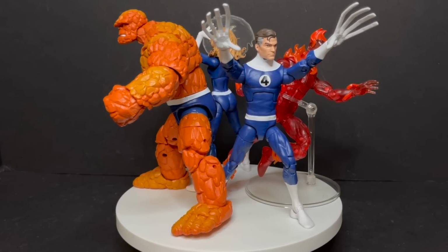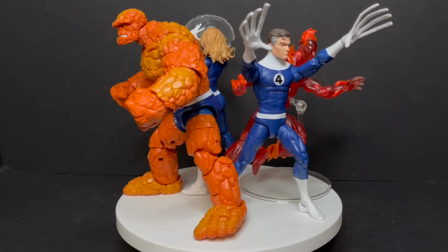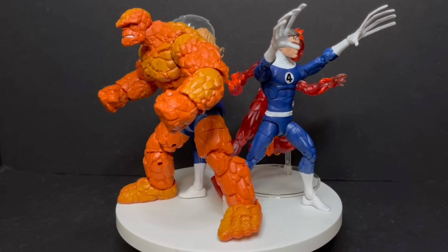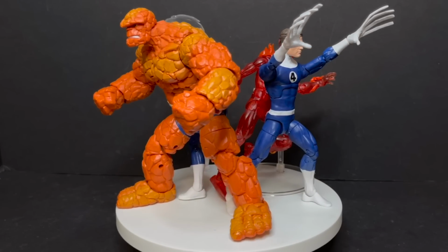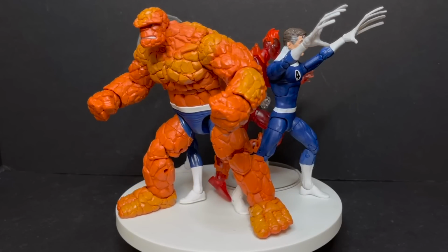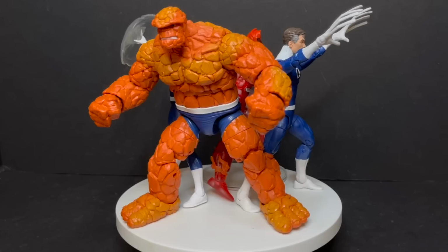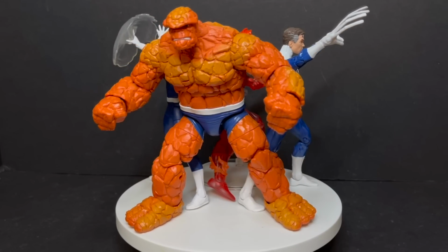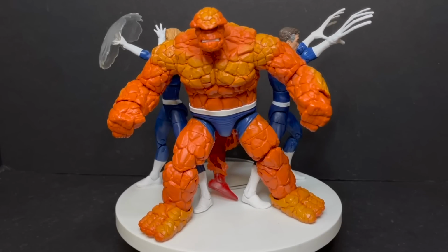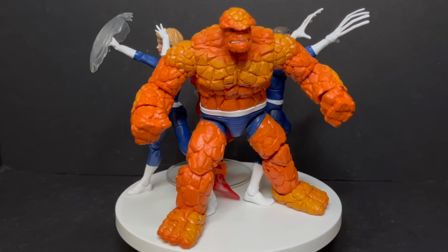Sure, they'll have updated articulation. Maybe they'll throw in some powers here and there, but they've really done quite a great job in really capturing the essence of the Fantastic Four. I know a lot of people look at these and think, yeah, we've gotten these a dozen times. They're just repaints. But if you've missed them, if you've never collected the Fantastic Four, if you've never been a fan, maybe just recently a fan, these will be right up your alley. The retro packaging, the artwork is gorgeous. It's a really nice collector's set of figures.